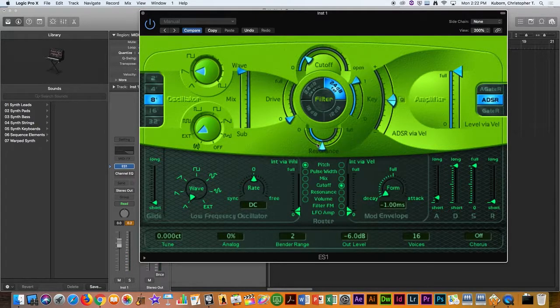Resonance, remember, emphasizes the frequencies around the cutoff of the filter. So let's raise that back up. This isn't going to have as crazy of a filtery sound.